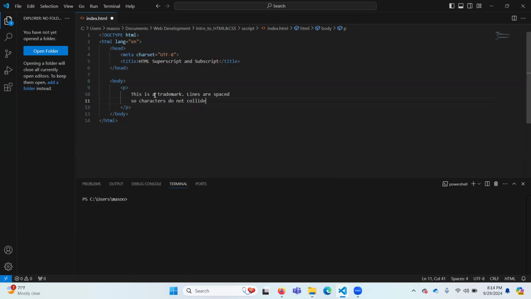From here, I'll make the superscript for the trademark.